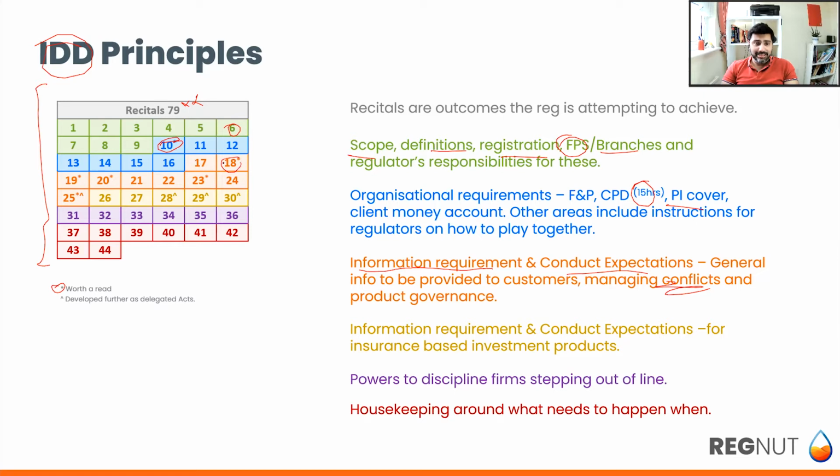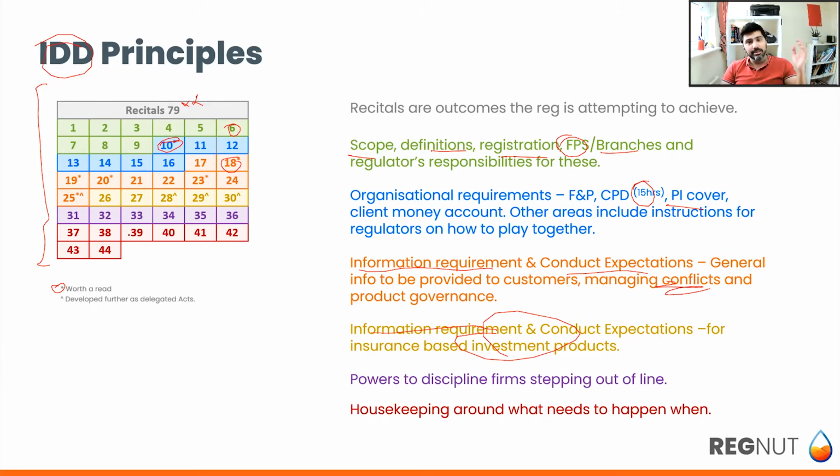So definitely Article 18. We'll also look at three different articles just so you get a feel for how to quickly read these things without getting scared. But those are the ones I recommend if you are an insurance intermediary, definitely worth looking at. The one where it starts turning yellow, that's the same information requirement, but for insurance-based products that have an investment angle to them. So from 26 to 30, they repeat what 17 to 25 cover, the orange bits, but it's more specific for an insurance product with an investment rider on top.